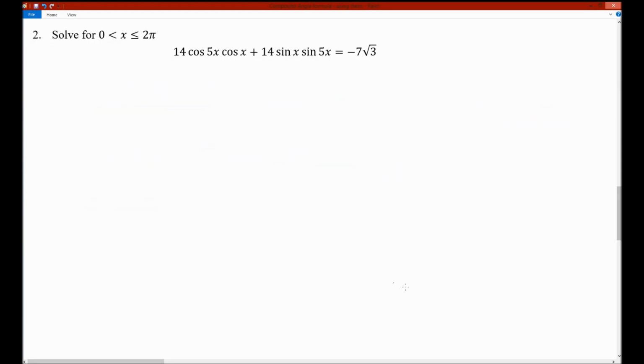So, putting that into practice, let's start off by factorizing the 14 out, just because that's making it look a bit more complicated. And I'll also write it in a more logical way, because on one bit we've got the 5x followed by the x, on the other side we've got the x followed by the 5x, which just seems a bit unnatural.